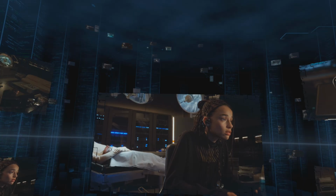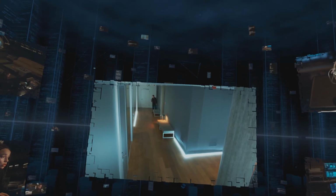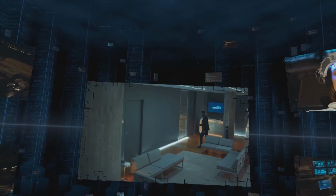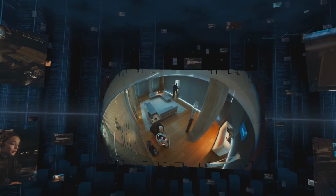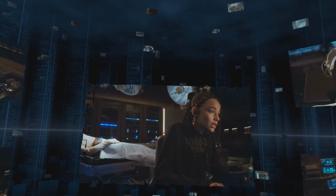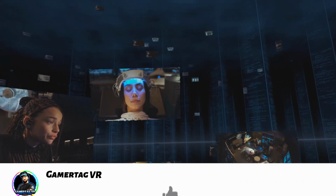VR is a great way to bring the user into a world, but when you're left as more of a bystander, there needs to be some sort of serious emotional investment and high interest, and Human Within unfortunately lacks both of these. It's clever, well thought out, and aside from the 360 parts, it's very well presented, but overall I would give Human Within a wait for a sale recommendation, unless you're really desperate to check something out that's pretty new.